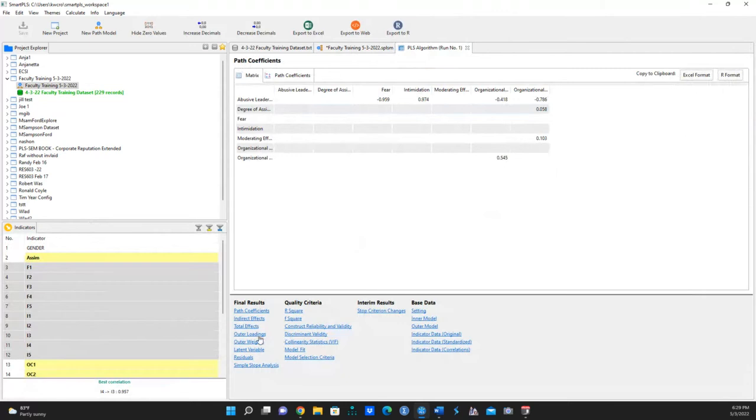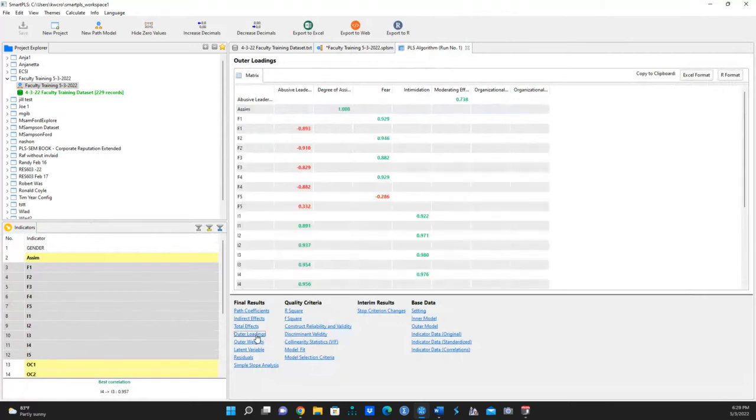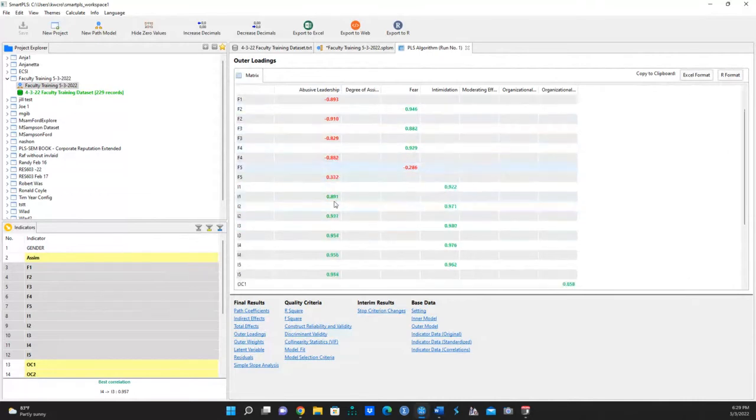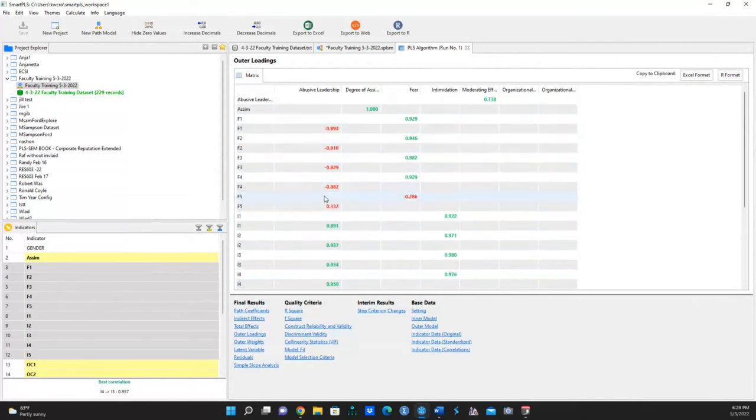Let's go to the outer loadings tab here. This is a factor analysis is what it does. Now what I see here is fear loading here and intimidation loading here. But this is the second order construct, so I'm not really worried about this because it's not a measured variable. But over here on fear, I see all these load fine except for F5. If I go down here to intimidation, all these load strongly. And it's one good thing, they turn green.